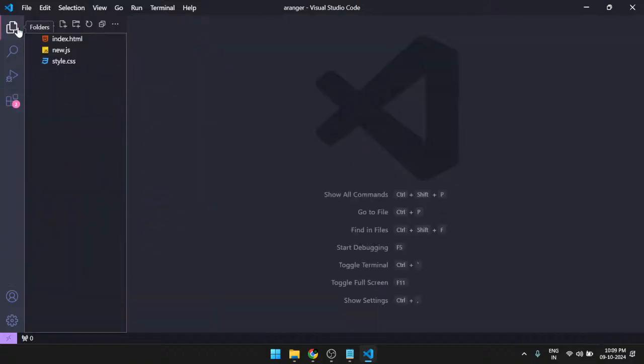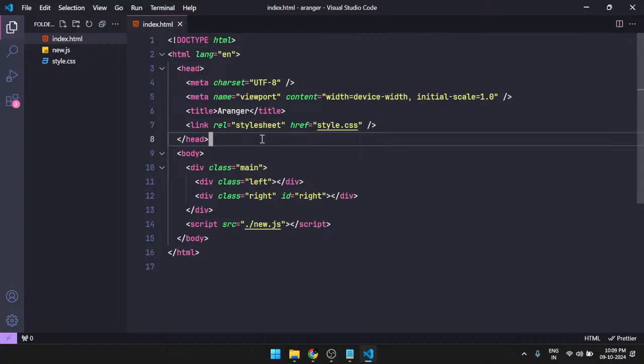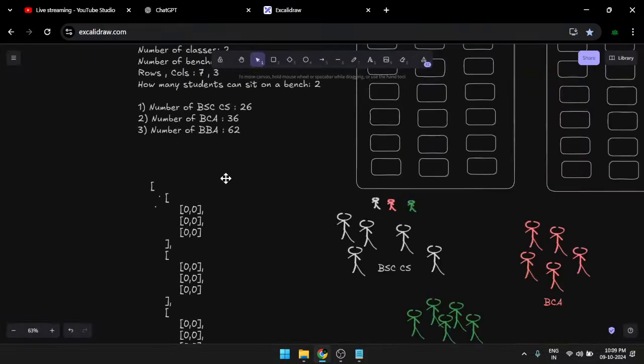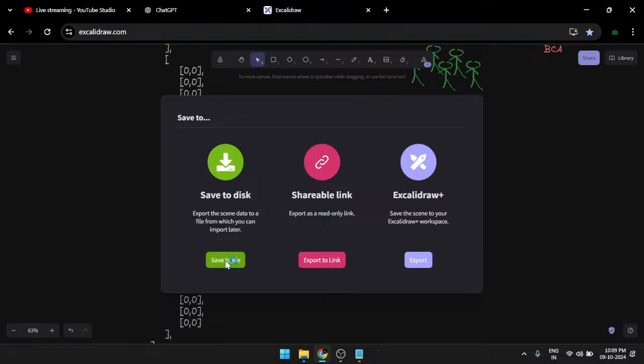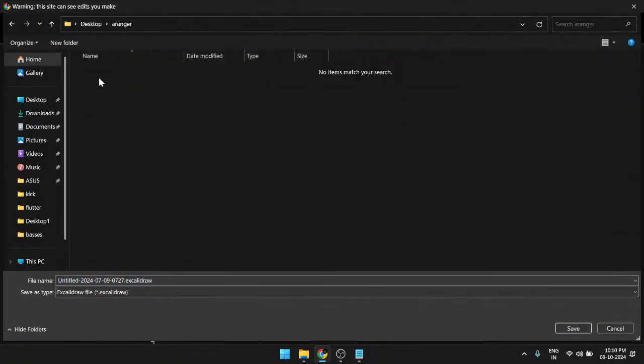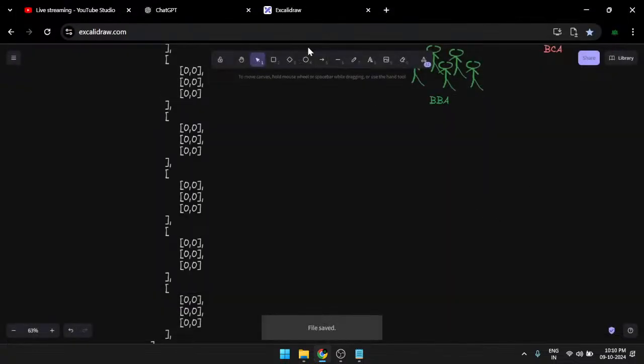There's no one watching my stream, that's why I'm ending the stream. So this is our plan. I don't want it to be orange. I'll store it here. I will not rename it.